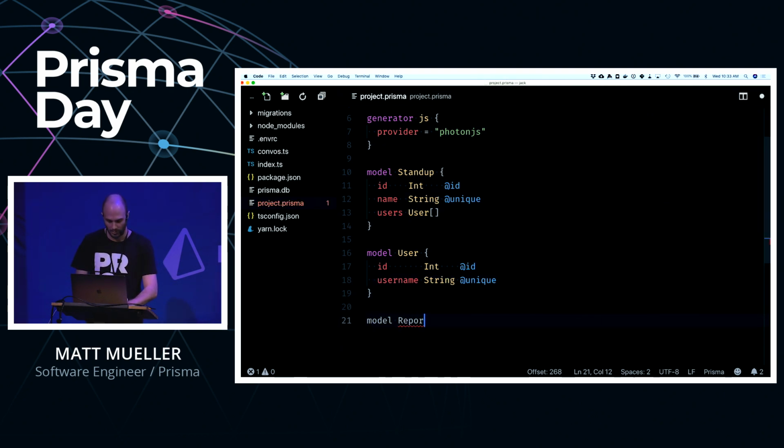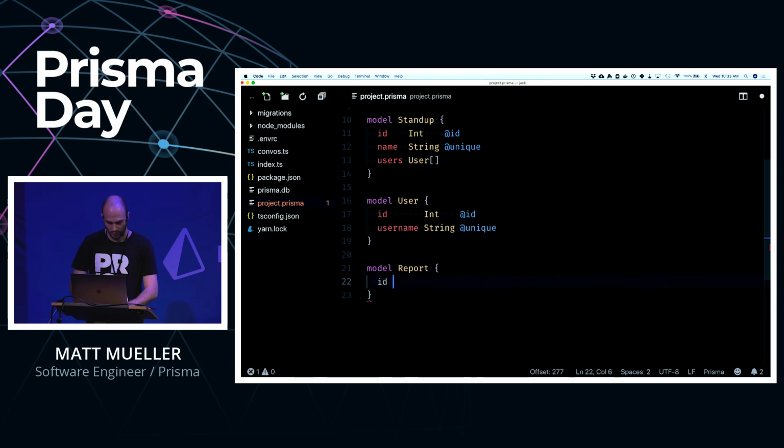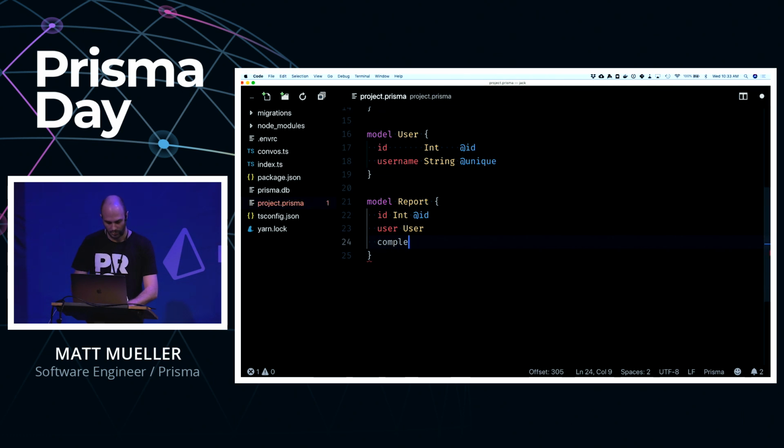So we'll create a new report, and we'll give it a primary key, and we'll give it a user, and then we'll say completed, Boolean, default false. Then we'll do the yesterday's question, string.